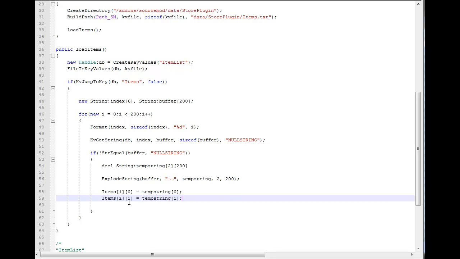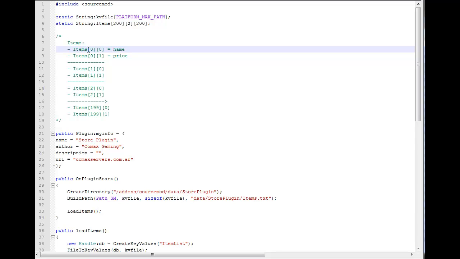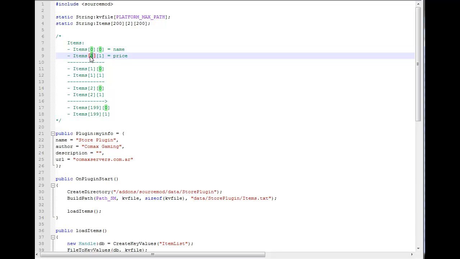Okay, so like I said up here, 0 is gonna be the name and 1 is gonna be the prize, like for each one of these, right? Doesn't matter if we have 0 here or 1 here or 2 here. Like in the first one, it doesn't matter what number we actually have, because this number is gonna be the ID of the item, right? In here, what we have does matter, because like I said, 0 name, 1 prize.